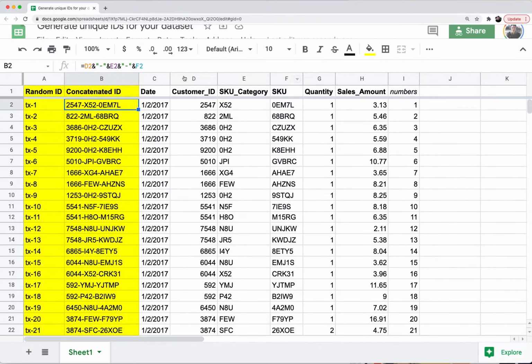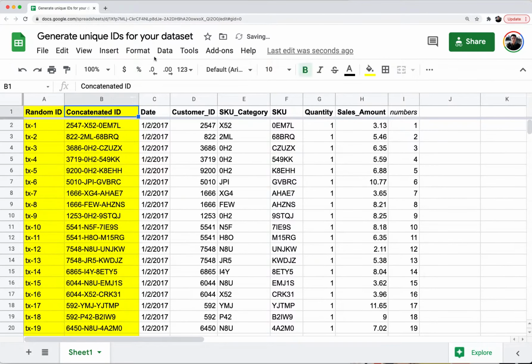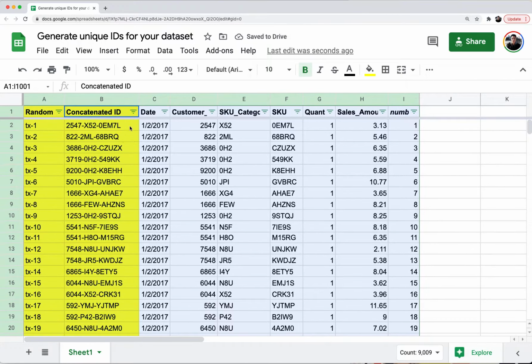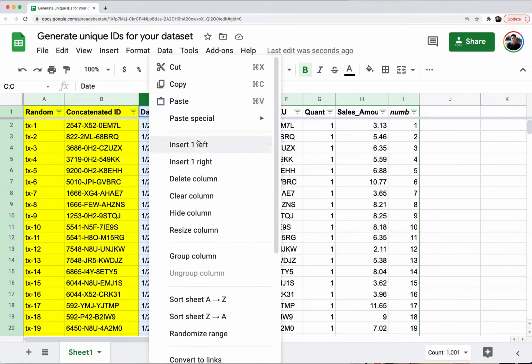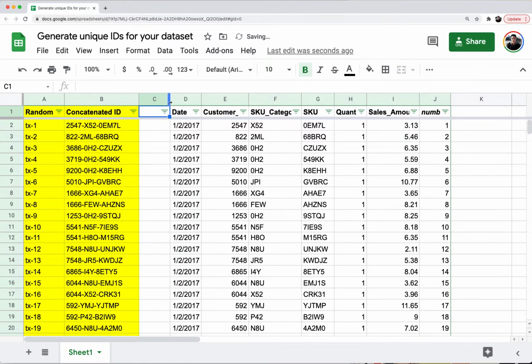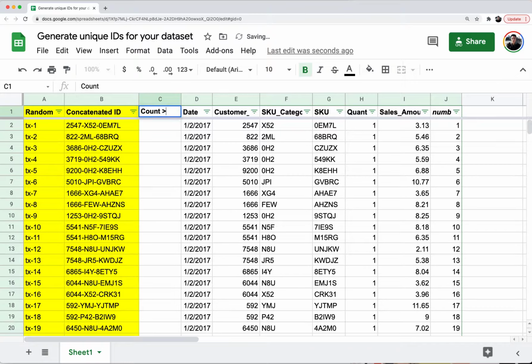So what I can do is go to Data, create a filter, and I'm going to insert a blank column between columns B and C. And in column C, I'm going to write "count greater than 1." I'm going to look to see if there is more than one copy of the concatenated ID in column B, because we don't know how many.